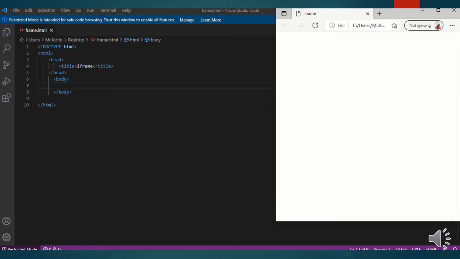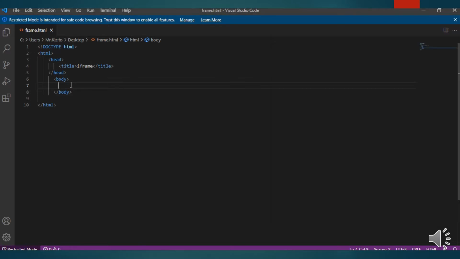Let's begin. Here you can see the title is iframe, equally on the browser showing iframe. There's a distinction between a frame set and the iframe. For a frame set, we replaced the body tag with a frame set, but in this case we need the body tag to showcase our iframe tag.